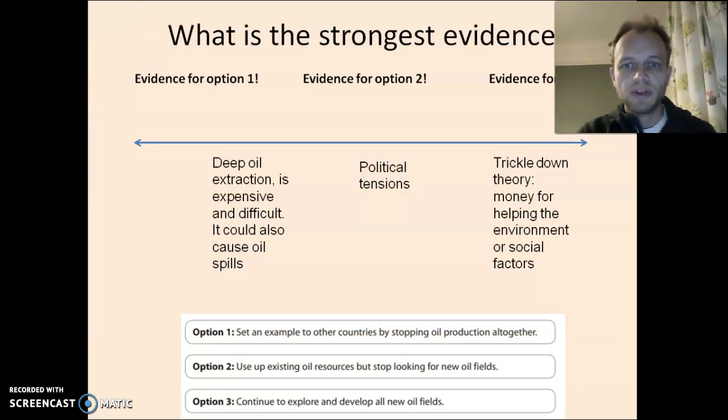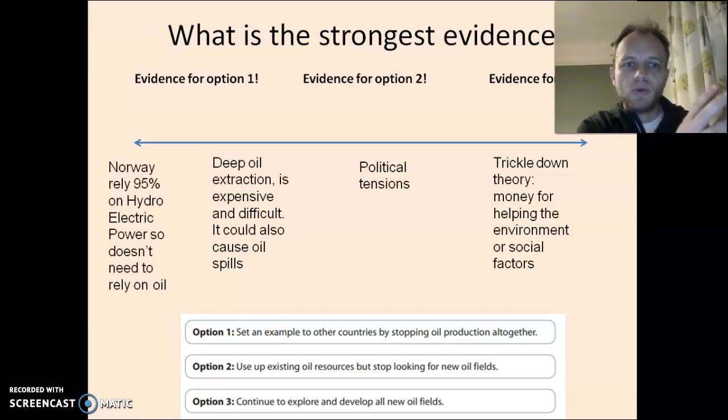Alright, so what we want to think about now is how we're going to use that evidence. So try to organize it so that you've got your evidence for option 1, evidence for option 2, and evidence for option 3, so that you can see what are the arguments on one side and what are the counter arguments. Try to pick out the evidence you think is really strong for each of those options. Some evidence you'll be able to say, actually, it doesn't really contribute anything, so I'm going to ignore that one. But think about the strongest pieces of evidence and organize them.